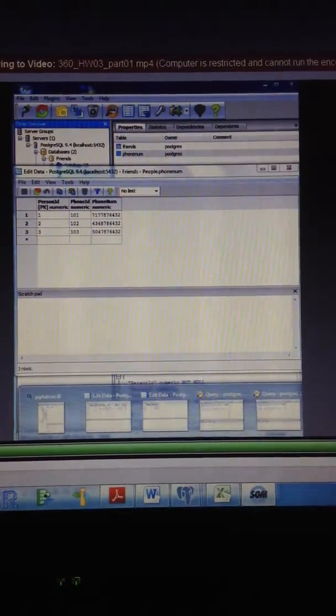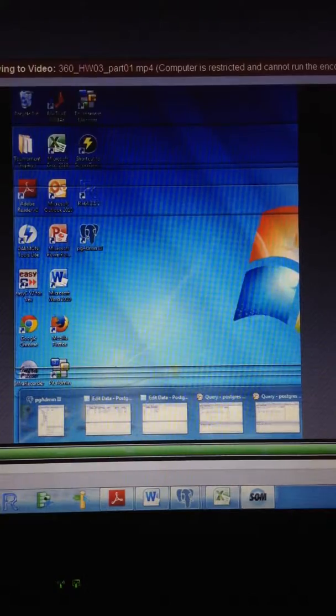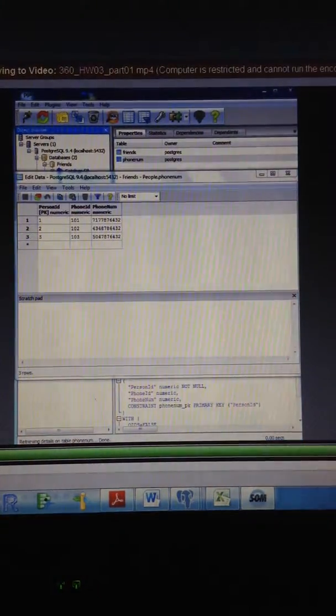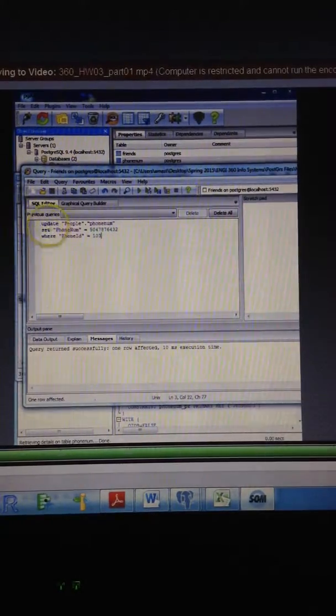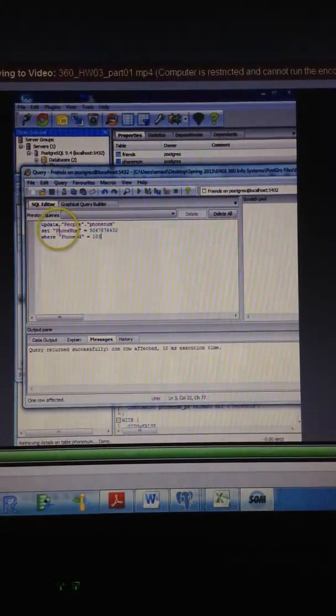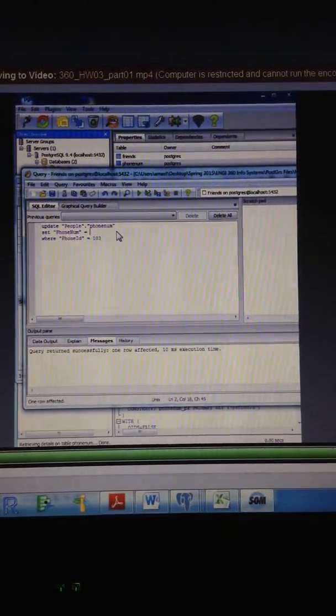We can change that by updating. This would be some of the code for that. We'd update people.phone num, set the phone number. This is their current phone number, so we can get rid of this. And say they move to Pennsylvania.